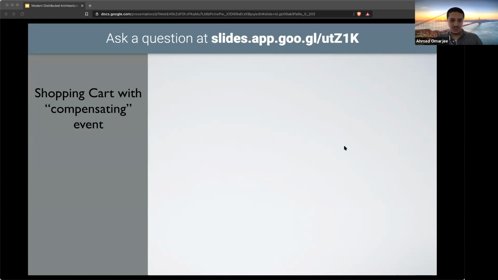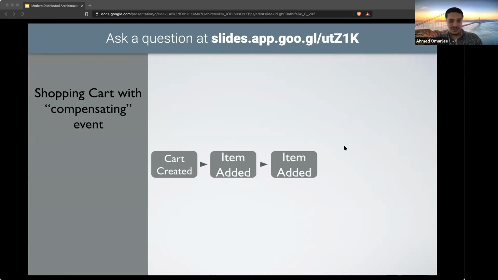So what does the shopping cart look like with compensating events? We looked at one without compensating events. You would have a cart created, followed by an item added, another item added, and you choose to then remove the item from the cart. So you would indicate that through another fact. Sorry, I added that item erroneously. I would like to now remove that item. That is a fact that is worth recording, and it's information that is worth not losing because there are some interesting pieces of information you can derive from that.